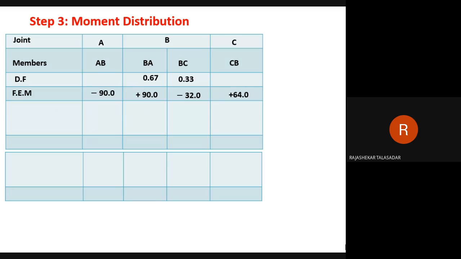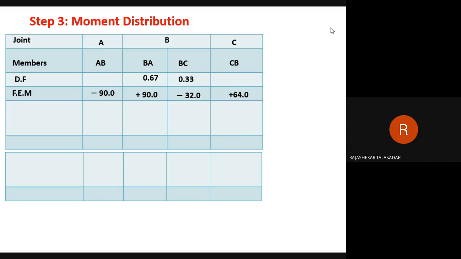Now in the previous problem, after this we started directly balancing and carry over. But here, as one of the extreme ends is simply supported, you know that the moment at that end is 0, right? Simply supported, roller or hinged. Which is that end? C, isn't it? So you know that MCB is 0. So what you need to do here is, first let us make that moment 0 at C. For that, instead of directly balancing, first we'll make the moment MCB 0.